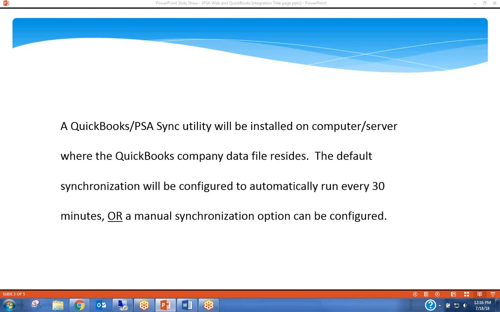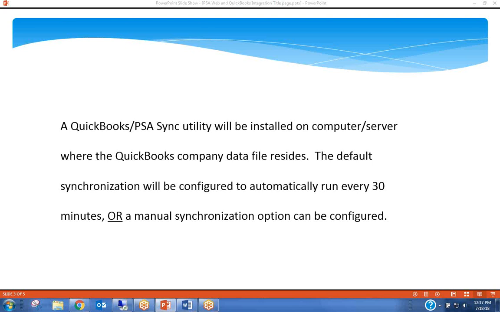Another comment is that in some fairly small companies that don't have a data server, you'll have a person who has their QuickBooks data on their computer that they work in. The synchronization only takes a minute or two at the most, but when that sync is running, it does affect your QuickBooks. It pauses it. So that's not a great option for those of you that are working away in your QuickBooks while that happens.